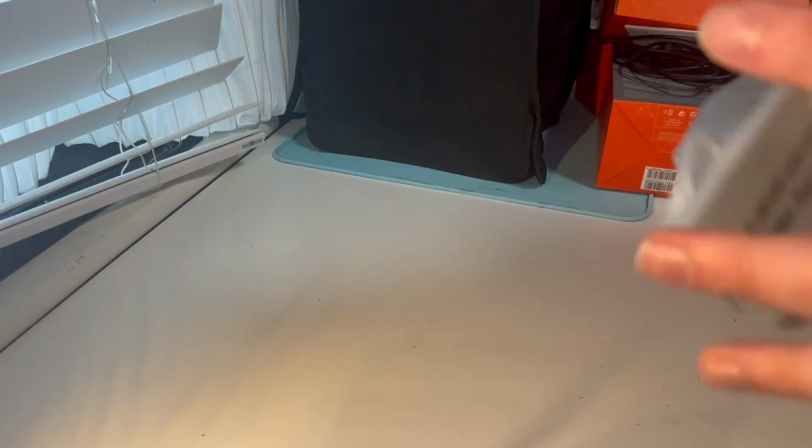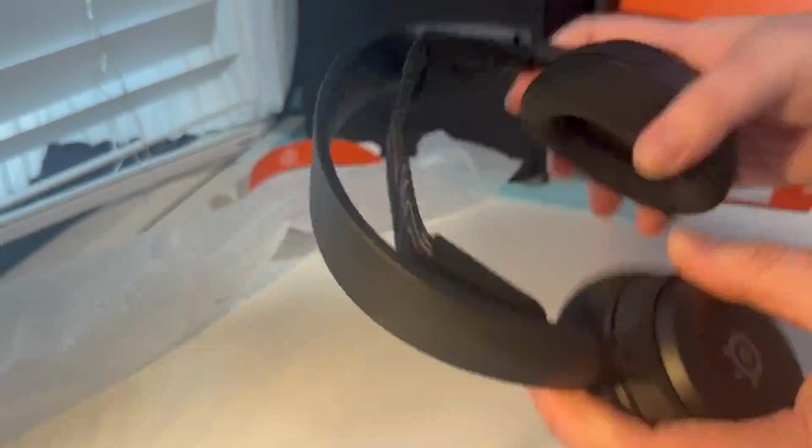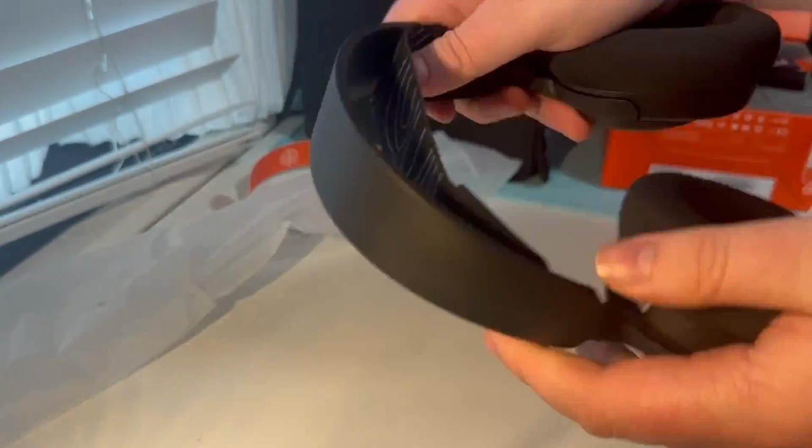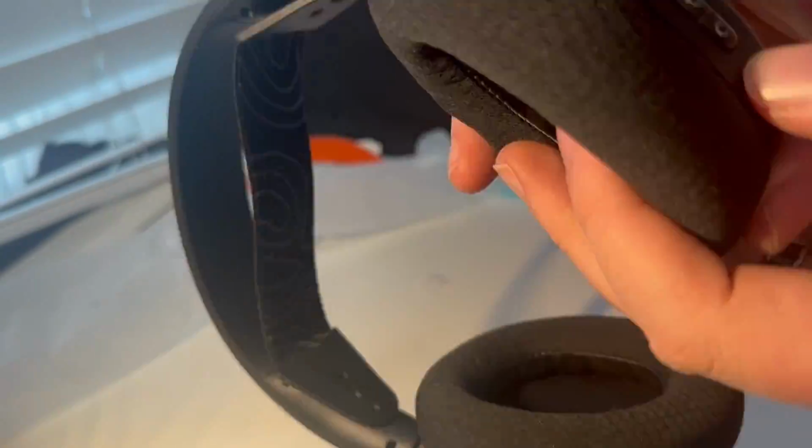And basically, yeah, it's a new wireless headset from SteelSeries. SteelSeries, well, they do what they do with regard to accessories. They're solid. I've had SteelSeries keyboards in the past. We've had multiple headsets from them before, and they've all been pretty solid headsets and keyboards and things.